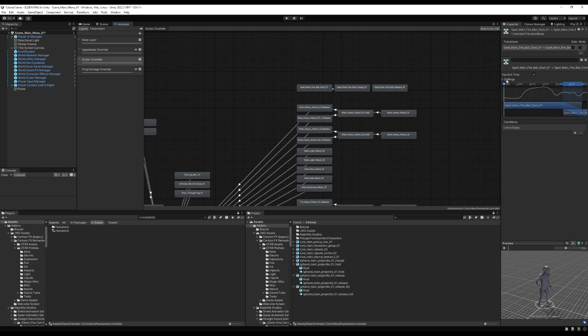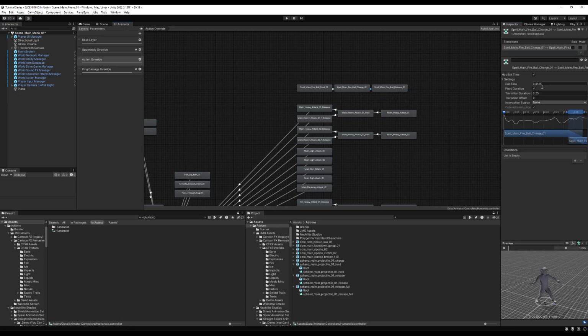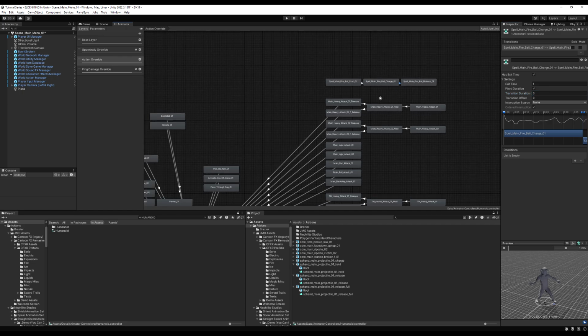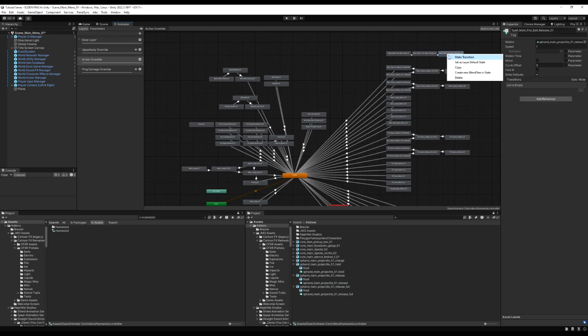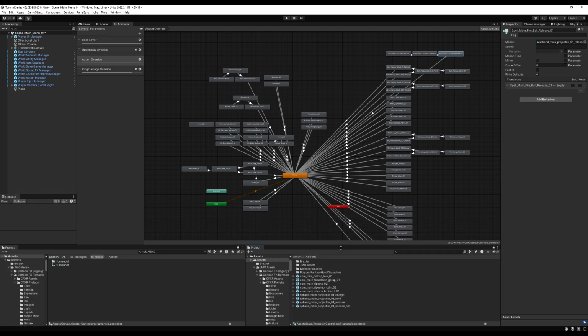Make sure you set, if you're using these animations, your exit time to 1 and then transition duration to 0, because there's no need to blend these animations. They blend together perfectly anyway. That's the nature of how they're set up. And then just come back here with the transition like so. Okay, cool. So if you want to set up offhand too, just do the same thing. You can copy them and then just paste them all and just change main to off and swap out the animations. We'll do that momentarily.